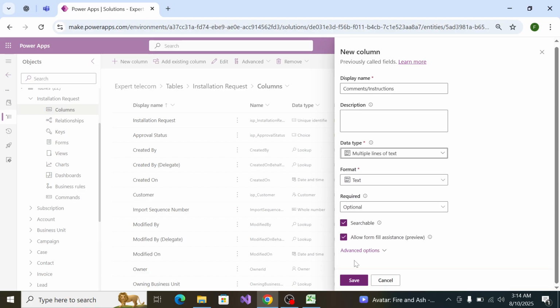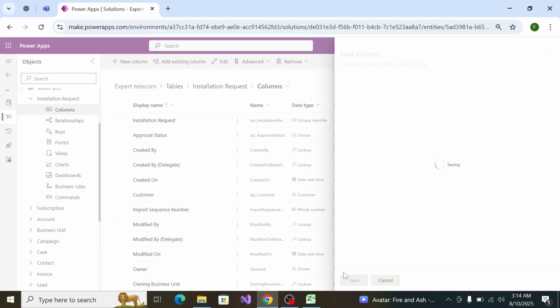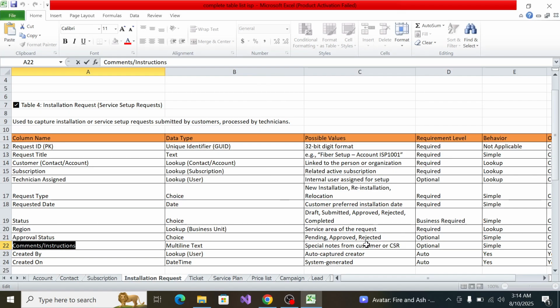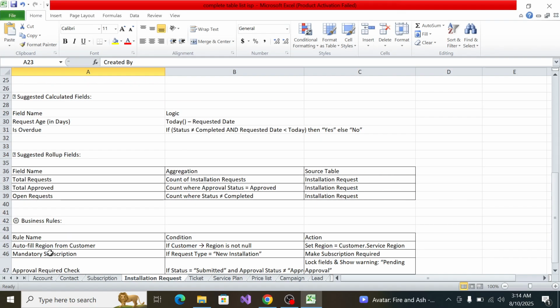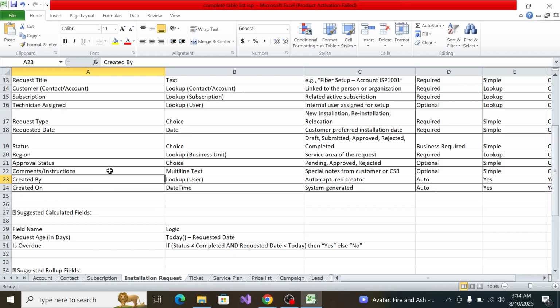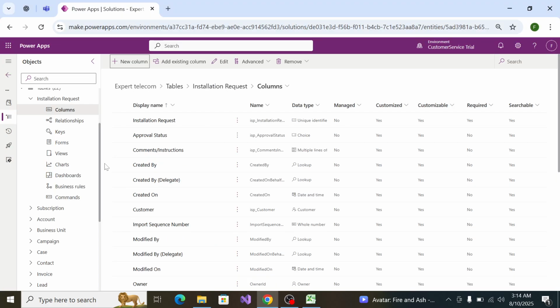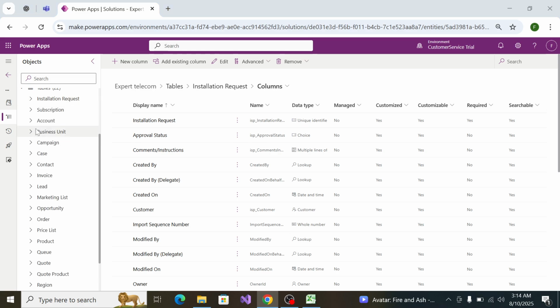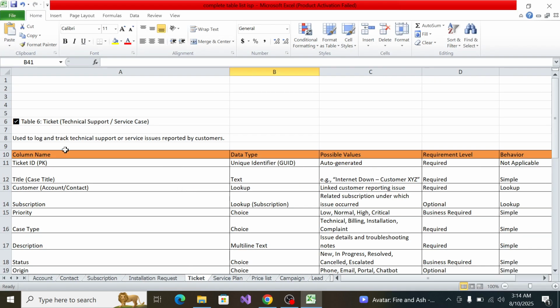We are using plain text. Click on save. Created by, created on. Okay, it's on by default field. So this table is completed. We need to move to the next table, ticket.